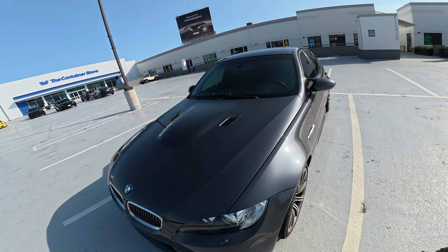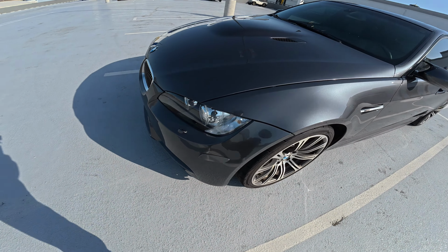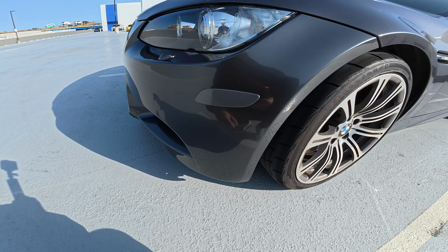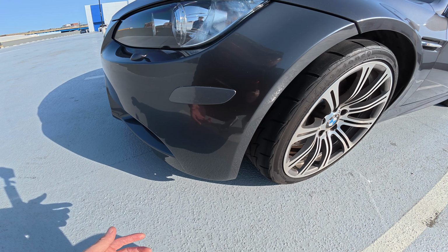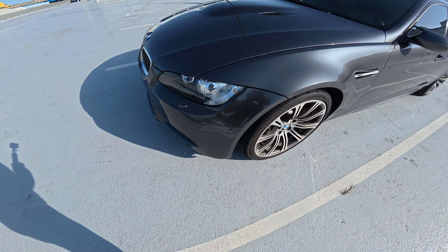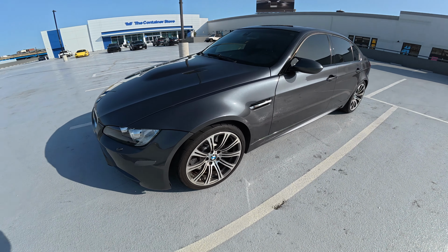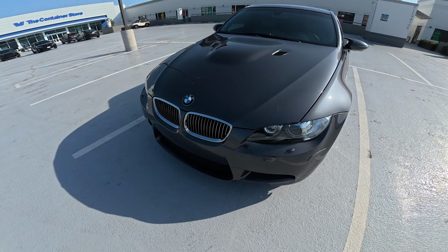I guess on the front end, a few things. I removed all of the PPF so you can kind of see how clean and mint the front end is. The reflectors don't match just because I got some random vinyl wrap and wrapped it just because I can't really justify $150 for painted reflectors. I plan in the future when I do the LCI trunk, I plan to repaint the rear bumper, and I'll probably have the shop paint the reflectors as well, just so it would be paint matched.